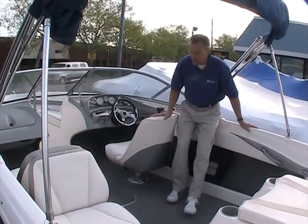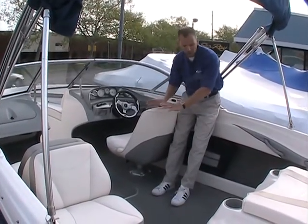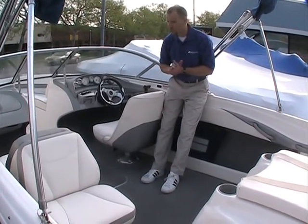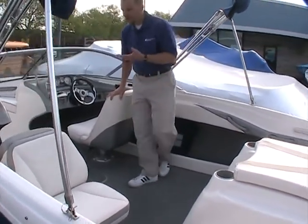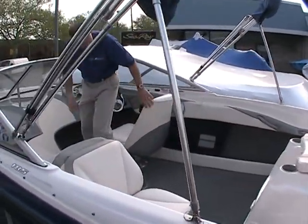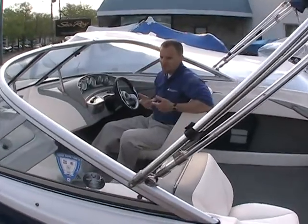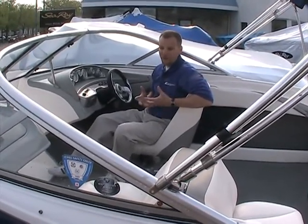What I'd really like to point out is the condition. The vinyl, the carpet — everything's in very nice shape. Certainly been well taken care of, and it shows. Much like if you're looking at a brand new boat, why not consider this? It's got warranty, it's in very nice shape, and it's certainly as if getting something newer.